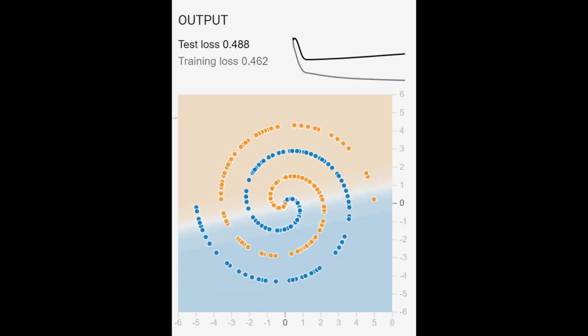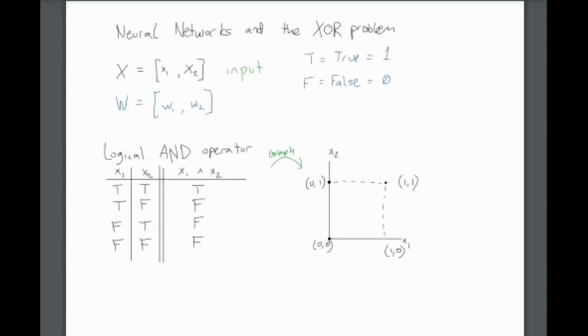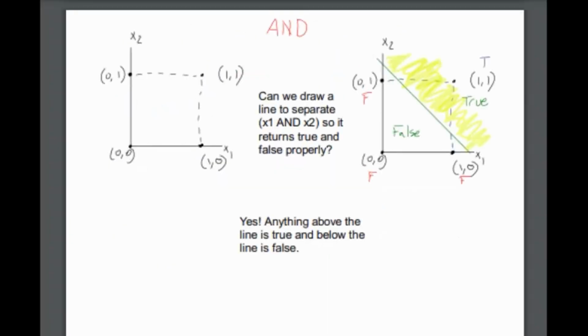It's not really possible. And if we use that same neuron architecture in our simple model, it finds some line, but it hits an unsurpassable limit. It can only be so accurate. I do want to talk a little bit more about neural networks and the more complicated problems. So eventually we're going to build up to the XOR problem, which is the exclusive OR operation. But we'll build up to that first by trying to understand the AND operator.